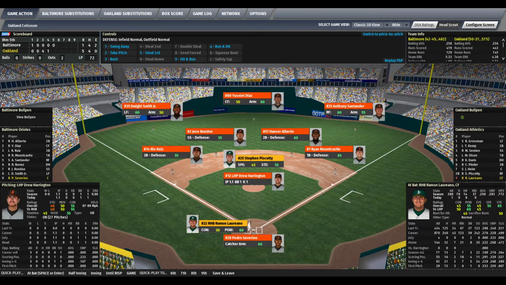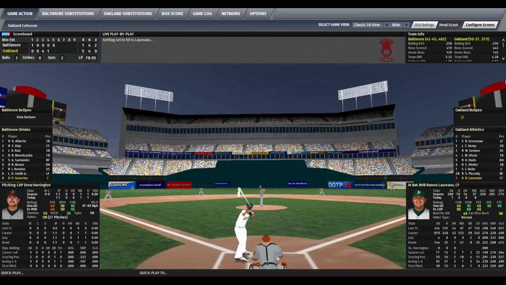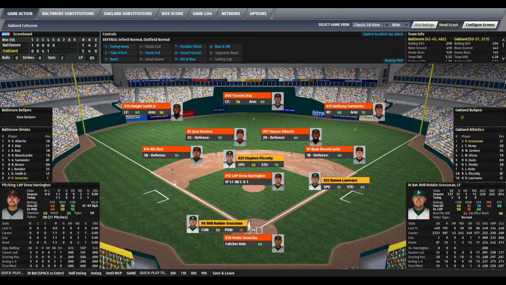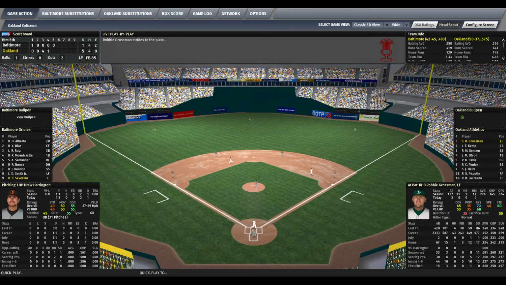So an error is charged against the third baseman Rio Ruiz. That allows Stephen Piscotty to advance his run all the way to second base. So Ramon La Riano with 2 outs has an opportunity here to increase his lead. And with that pressure, the young Harrington gives up a walk to Ramon La Riano. So we're now back up to the top of the lineup for the Athletics as Robbie Grossman will come into bat.